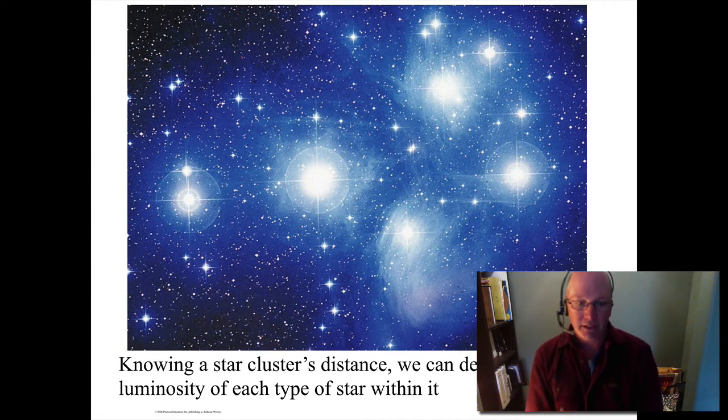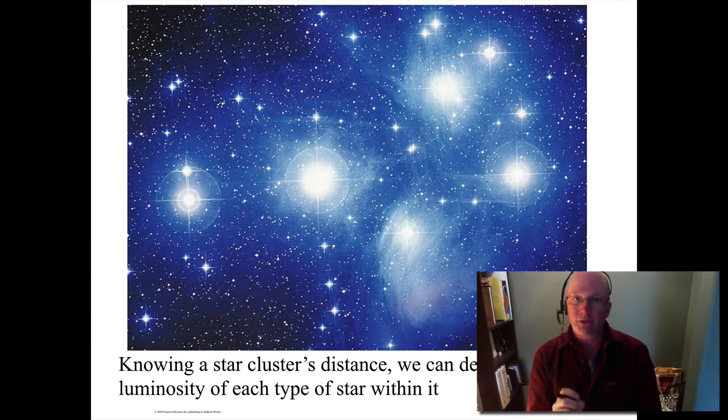If we get the cluster's distance, we can determine the luminosity of every star within it and each star type. And that allows us to do an analysis of all of the stars in that cluster to see if there's some other properties we could tease out about the age and about the properties of the stars in a cluster, so that we could maybe use those properties to determine the distance.